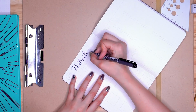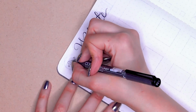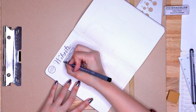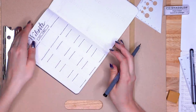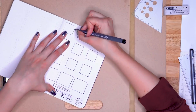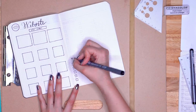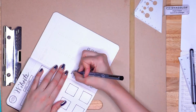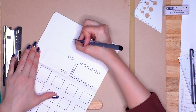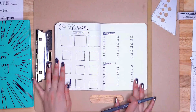Okay, next page is the website. Last month I said it was really important for me to maintain my website. I wanted to try really hard to post something, but I didn't get around to it. We were kind of spent with time. But this month I really want to be mindful and hopefully get at least a couple of blogs up. That's my April layout. I have 12 blog spots there, but I could post whatever. There's my potential blog ideas and then hopefully some brands that we can reach out to and talk to.